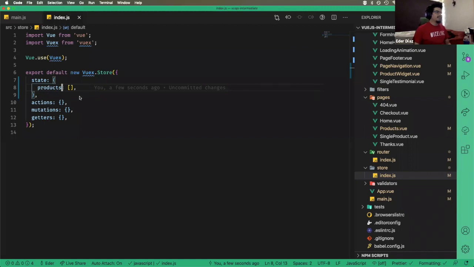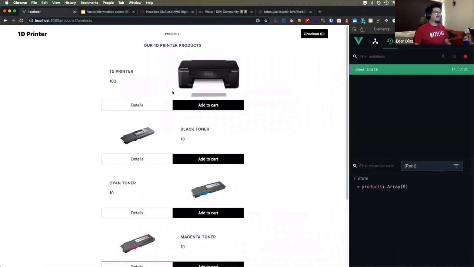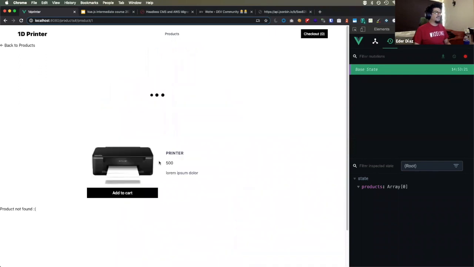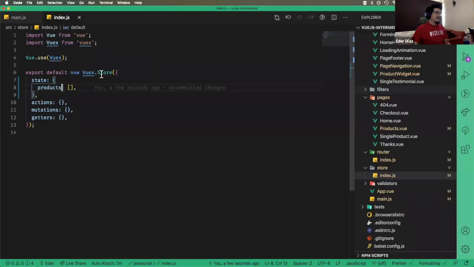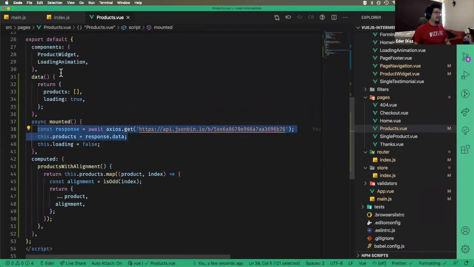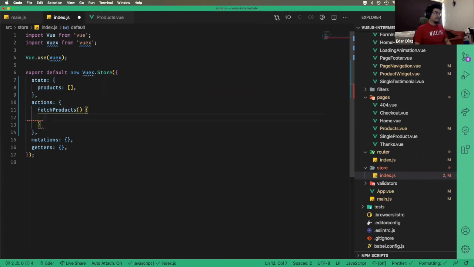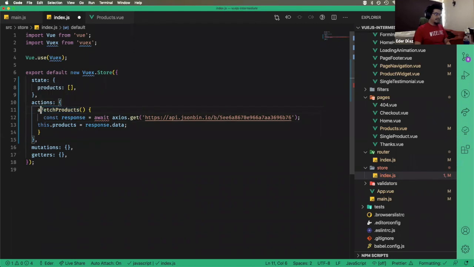We have our products here. Similar to what we did in our component, whenever we go to this page, we need to fetch the products. Also in the single product page, we need to do it here. So we will do a mounted and fetch the data, then update the data and render it. In this case, I'm just going to take the products page because that's already done, and take this part of fetching data and put it inside an action. We're going to call the action fetch products. Also, this needs to be an async function because it's going to fetch that data. The difference here is that, as we saw in the diagram, we should not be setting the products directly, so I'm going to comment this. Oh, and I need to import axios.